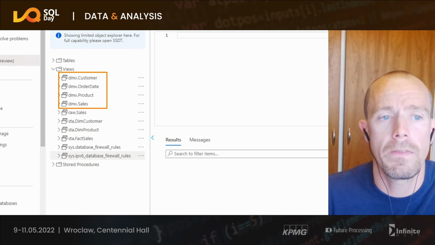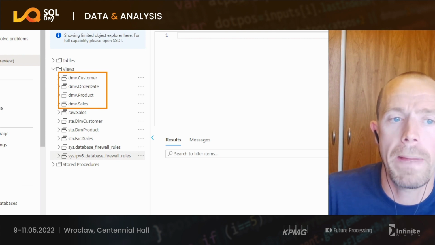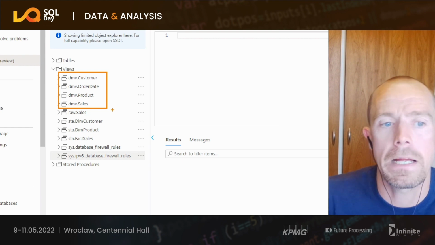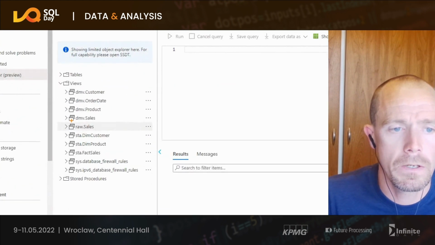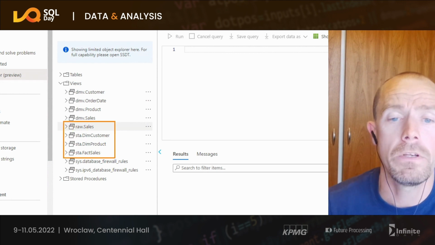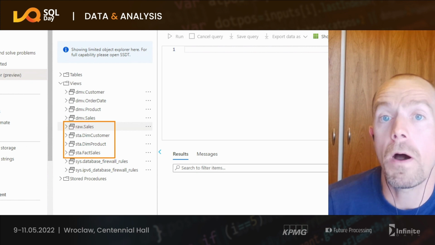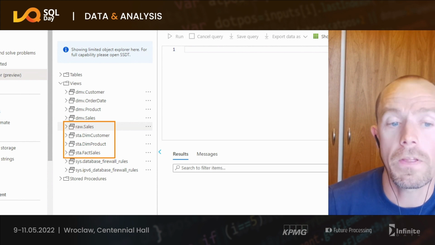This is the last layer in the architecture. It is just views that depend directly on our baseline layer. Then we have some other ones in here. We have four different views, and these views are the views that host all our business logic, all our transform and cleansing logic on the data.